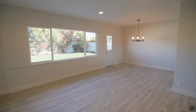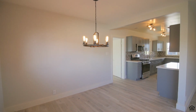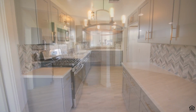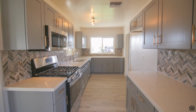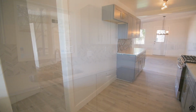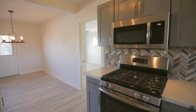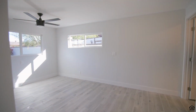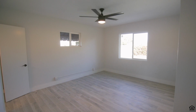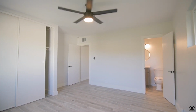I digress. I really thought I was going to have this house sold the first weekend it came on the market. We used a strategy that I've used with a lot of success in the past, and that is we put it in the MLS on the open market for sale. But we do not allow any showings until the open house is conducted. Therefore, we get a lot of appointments for agents to show the house, and then we have this public traffic off the street looking at the open house with neighbors and everybody coming in. We had about 40 people through this open house on the first Saturday it was on the market. And I don't know how it has not sold yet.